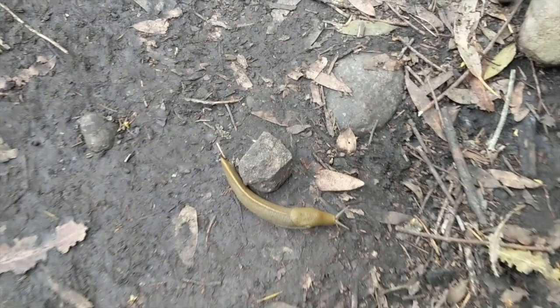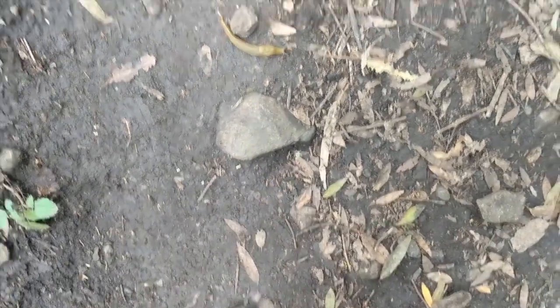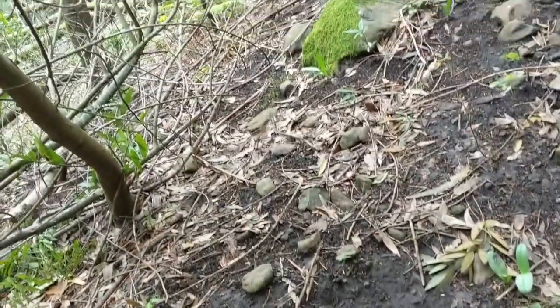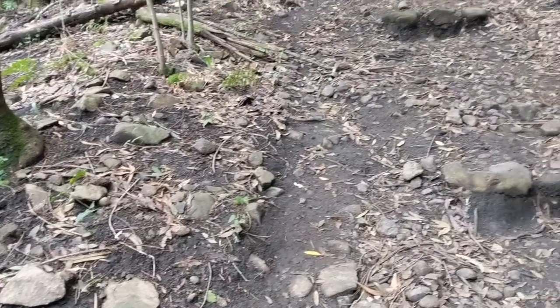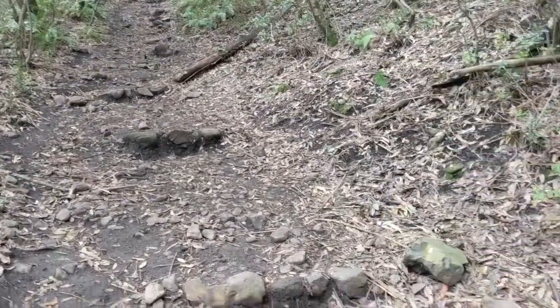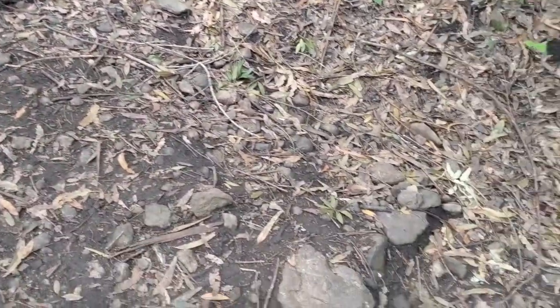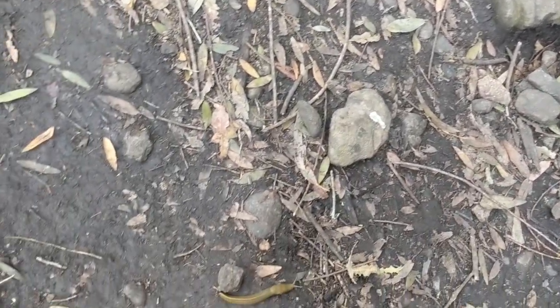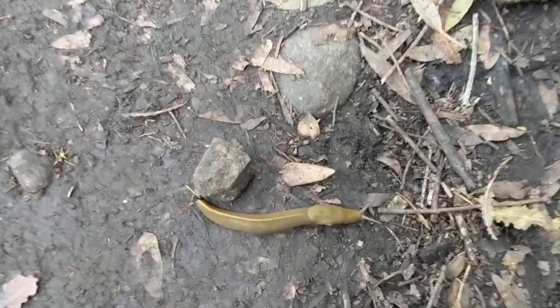This one I found actually along a path. While I do commonly find them along logs, this one is on the path, which I can see in the video. I'm on the trail, so if you're out walking around, be sure to watch where you step so you don't step on a banana slug or another animal. Much love to banana slugs.